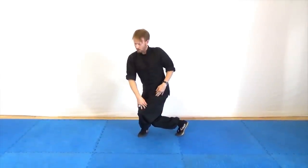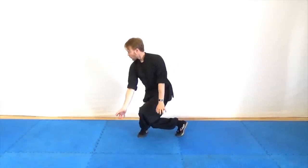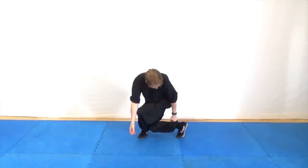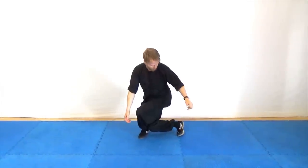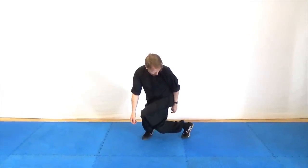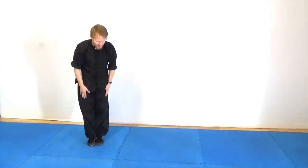The body's upright, turned, twisted, heaving down this way, looking forwards. Ideally, the back leg is flat and the heel is facing up to the ceiling, not down or pushed out, but tensed in. Do correct yourself. Maybe buddy up a bit and then correct each other as well. All right, give it a go.